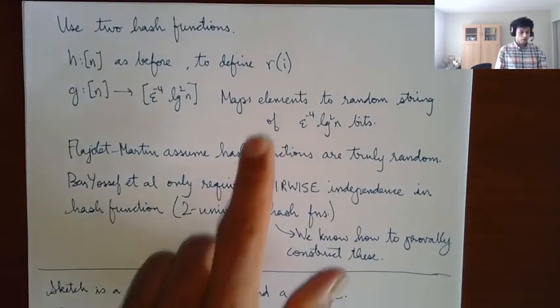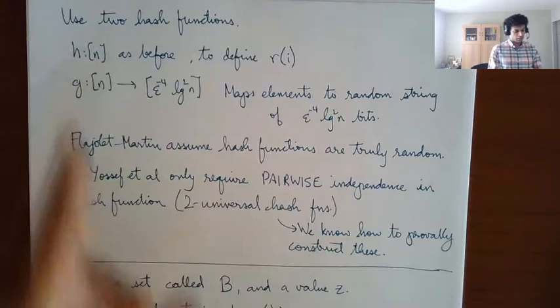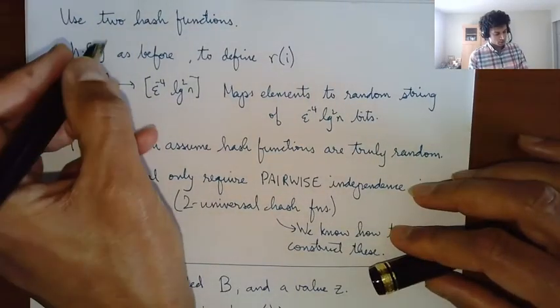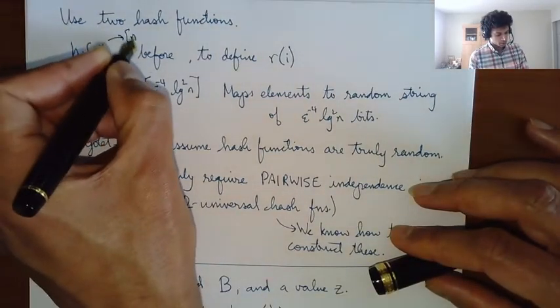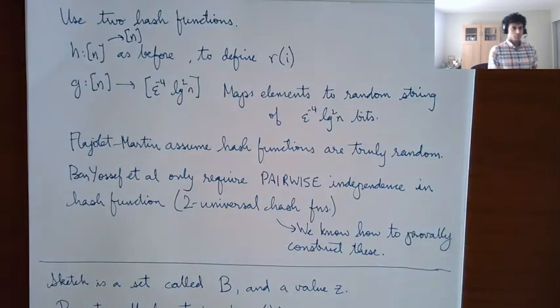Remember that Ri is defined with this H. You should actually think of H as going to map n to n. So the hash of H could be extremely large. It could be as large as log n bits. So you don't want to store the element itself. You want to store some compression, but you have to be careful because the compression is going to create collisions. Got it.